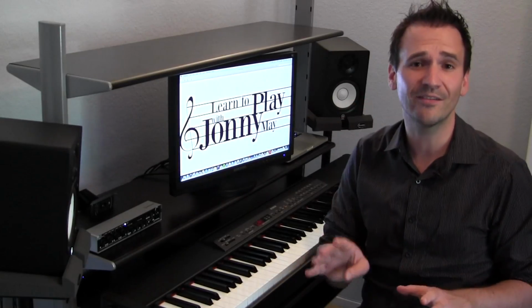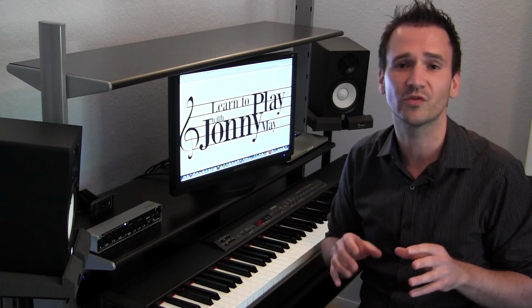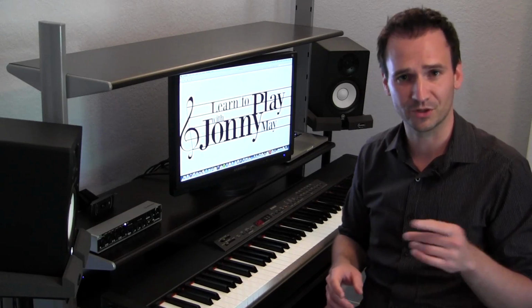I'm going to teach you 7 awesome licks. They're single note and double note licks and riffs for the right hand that sound really cool. I'll show you a couple of these.